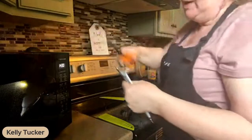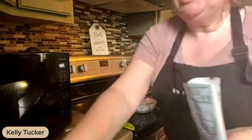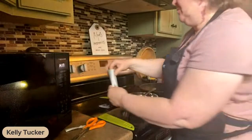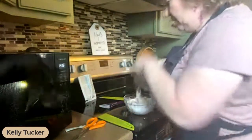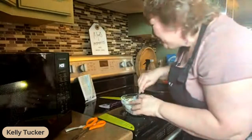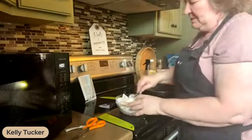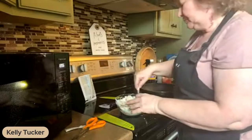So we need to open this up, and we need to take out a tablespoon of the seasoning. Okay, mix that in there. And then you combine the last of the seasoning with 1/2 cup of orange juice and soy sauce. So I'm going to do that. Ooh, I get some of that seasoning actually down my throat.